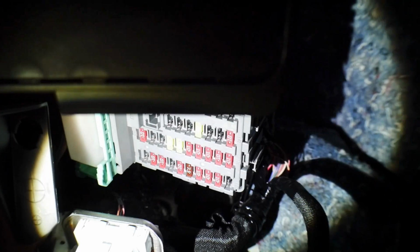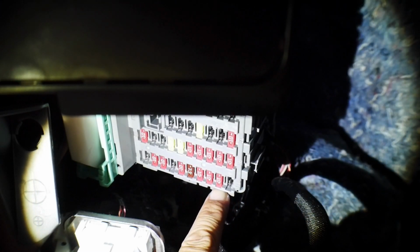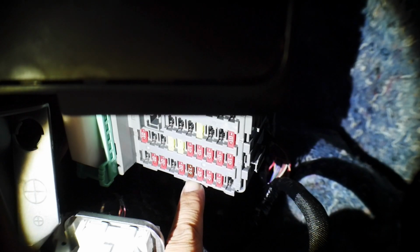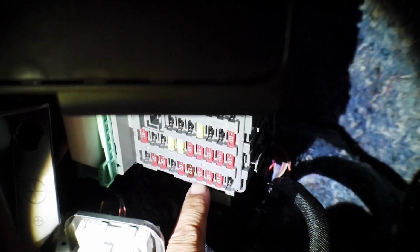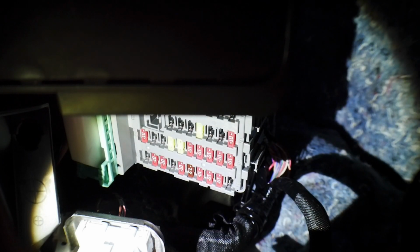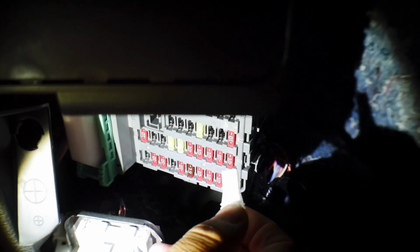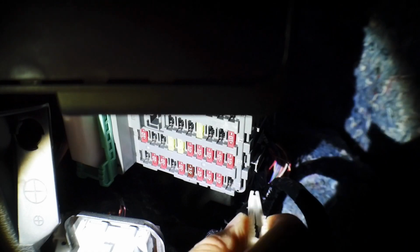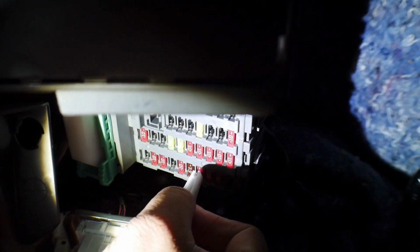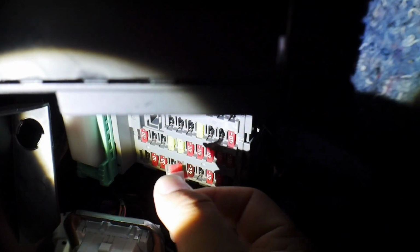Okay, so we need to actually pull the fourth 10 amp fuse in this first row right here. Okay, so you have a blank spot that counts as one. You have two, three, four, and then you have a 7.5. It's the only 7.5 in this entire row, so you need to pull this fourth one right here. Okay, now if you guys remember in the installation earlier when we pulled off the fuse panel cover in the engine bay, there's this nice little clip set here that you can use to pull out the fuse. So we're gonna go ahead and pull out this 10 amp.